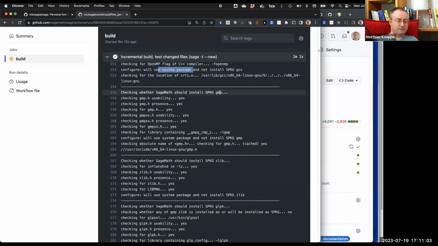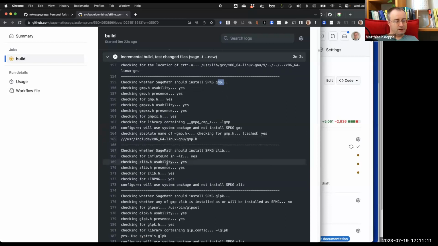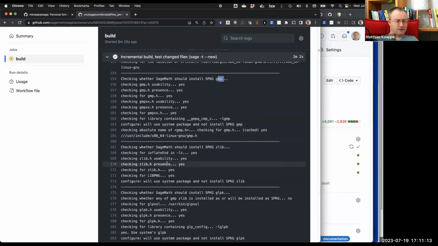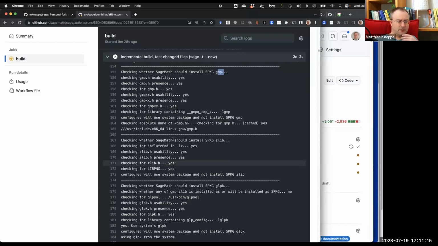And this is the GNU multiple precision library. So it runs a number of checks and everything looks good. So it's using that. Yeah, and so this one is running on a Linux, and so it finds these things in user include and so on.